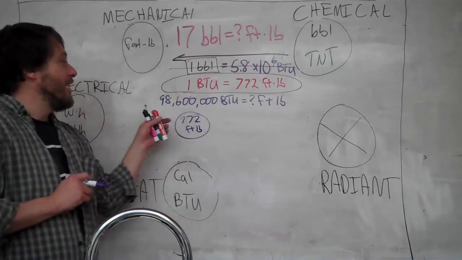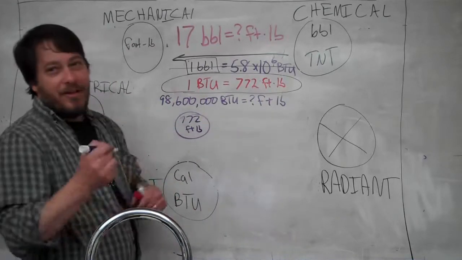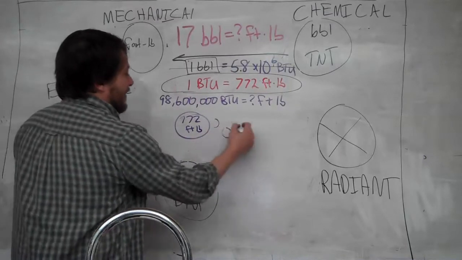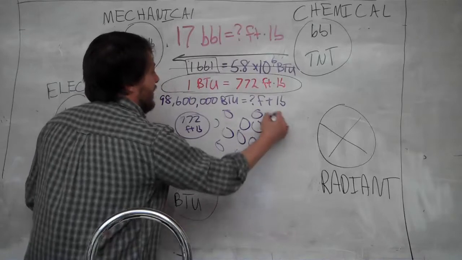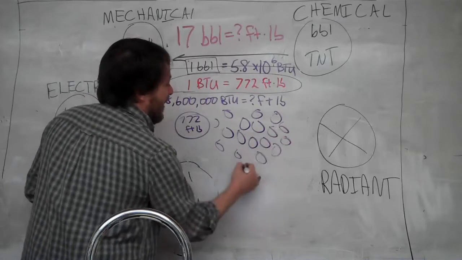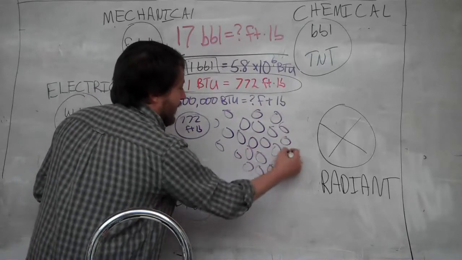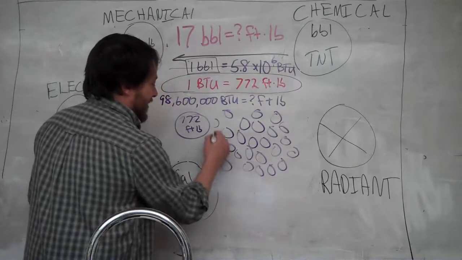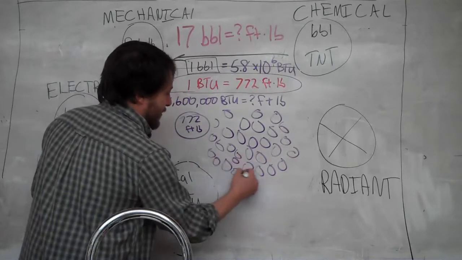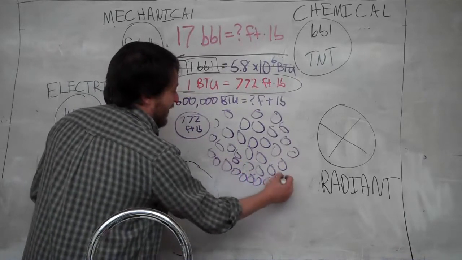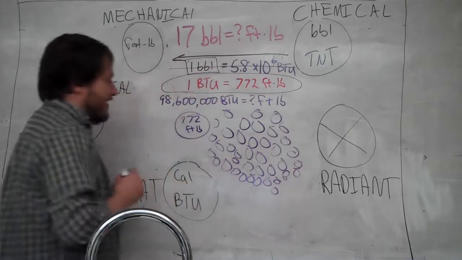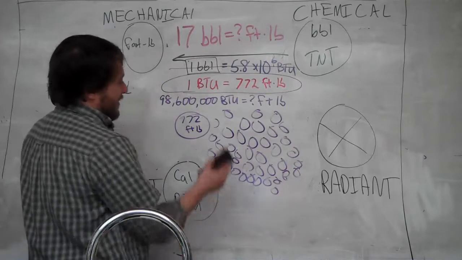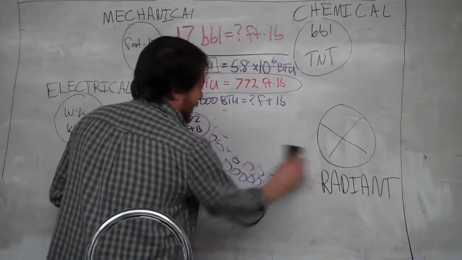It's going to take me a while. I've got to write 96 million. So we have 96 million of that unit. This is going to be a lot of foot-pounds, folks. Am I there yet? Is that 96 million yet? Oh, Mr. Harbuck's so funny. He thinks he is. Anyway, no. We can't write out that many little circles.